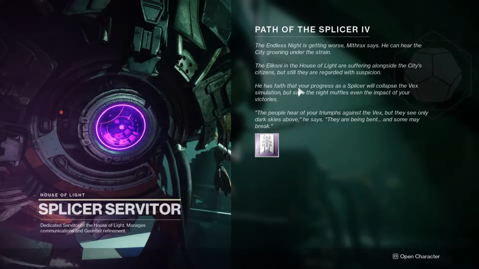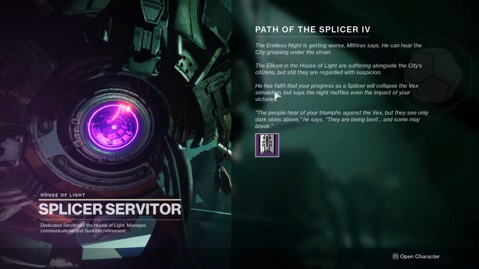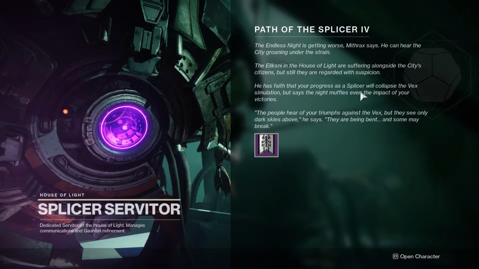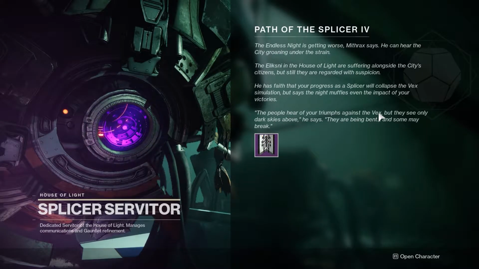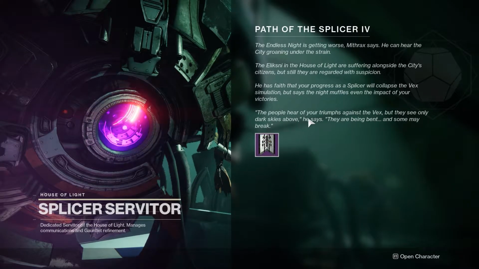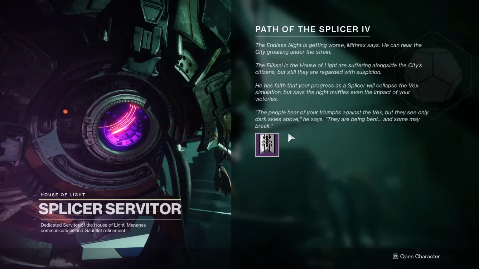He has faith that your progress as a Splicer will collapse the Vex simulation, but says the night muffles even the impact of your victories. The people hear of your triumphs against the Vex, but they only see dark skies above, he says. They are being bent, and some may break.